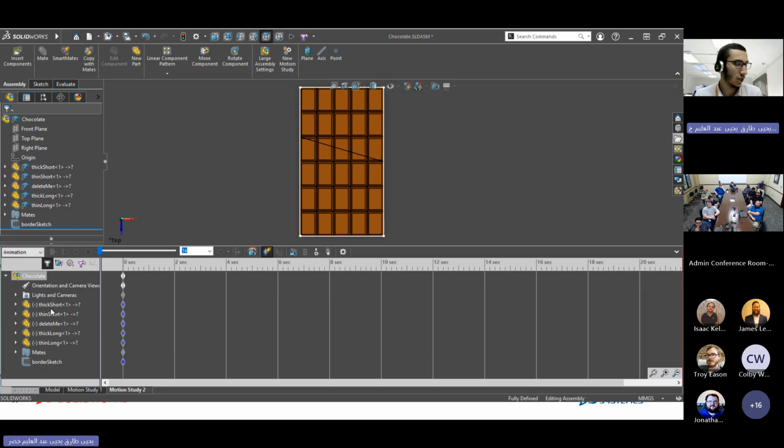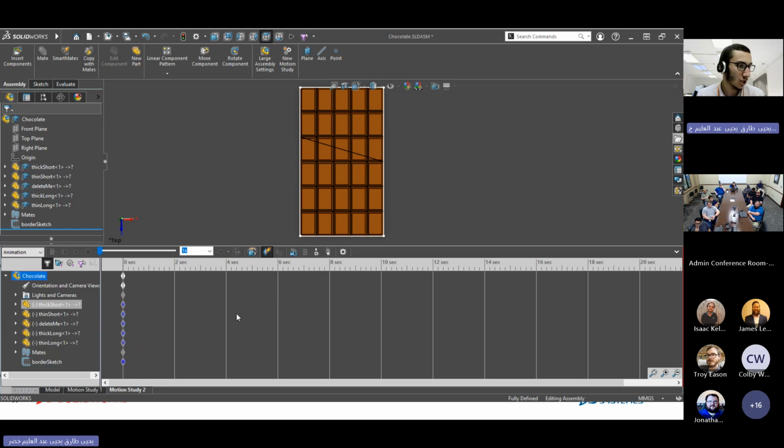First things first, this thing here on the left is like a cropped down version of the feature manager tree that we're used to. So it only shows the things that you would control or use in an animation. For example, I've got the camera views, the lights and stuff. When it comes to the models, I don't have any feature tree. I only have the things that I would need inside of an animation: moving it, exploding it, changing its appearance, controlling its mates, and that's pretty much it. That's the only things that we have in this cropped down version of the feature tree.